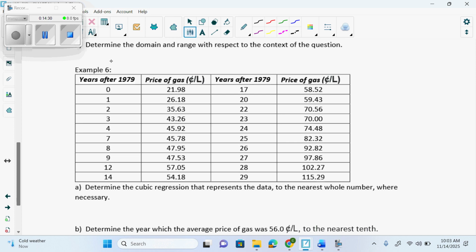So this is technically list 1, this is list 2, and then they cut the list in half and plop the second half over here. So this is list 1 and list 2 again. So go 0, 1, 2, all the way to 14, then go 17, 20, 22, do you know what I mean? All in list 1, make sense? And then in list 2, you're going to type all of this. And this one here is a cubic regression, so now what are we going to use? Number 6. Okay, does that make sense? Yeah. It just made it so it doesn't take up the whole page.